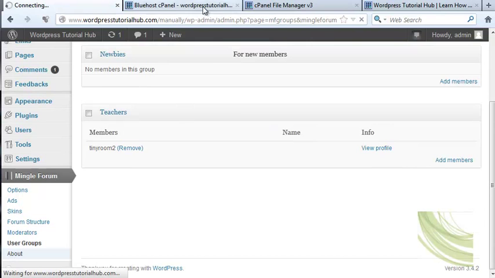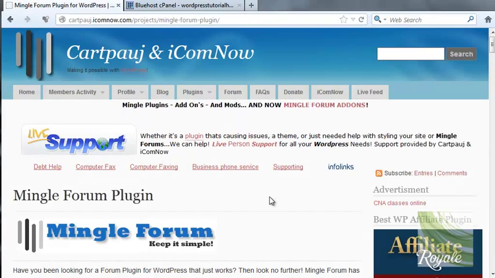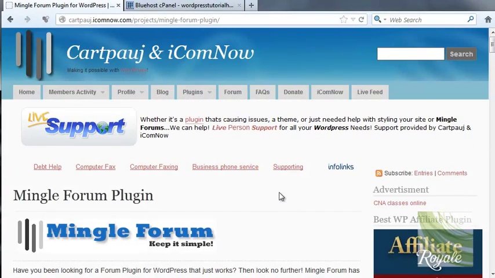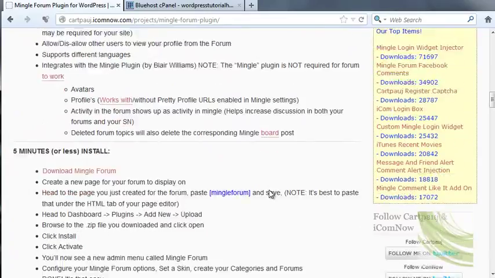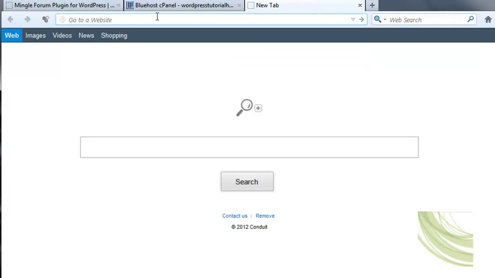Underneath that button is the About button for the Mingle forums, and I'm going to go ahead and click on that because we need to see how we're going to put this into our actual page. Now I'm in the Mingle Forum plugin help page from the creators of the Mingle forum, and I'm going to scroll down because I need to find what I am going to use as the shortcode in the new page I'm going to create for this. And you can see right here it's under bracket Mingle forum end bracket. And we're going to need to make a new page on our WordPress page, copy that shortcode Mingle forum, and put that on it so we'll have the page with the forum.